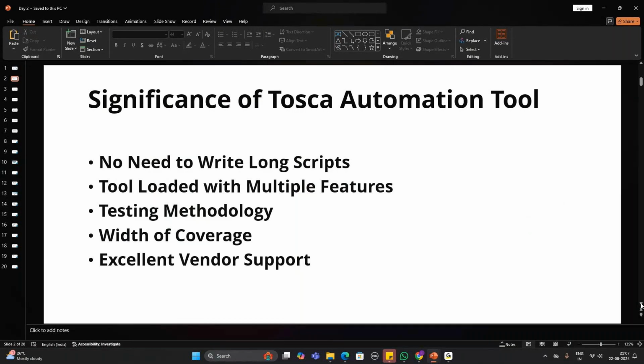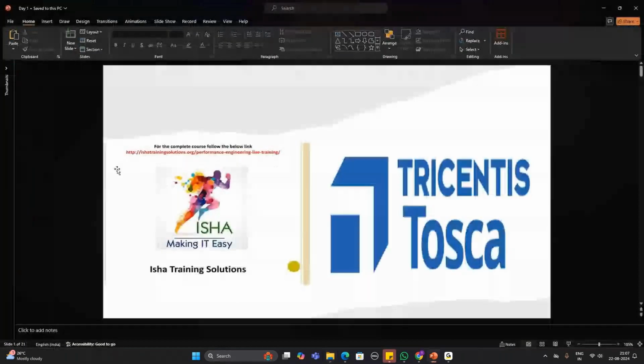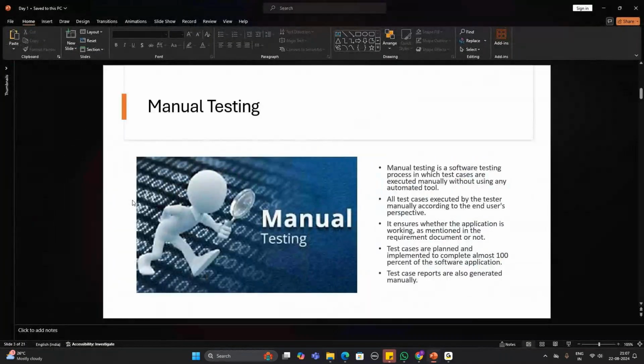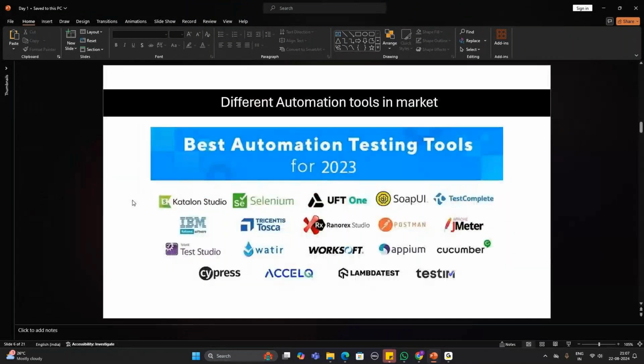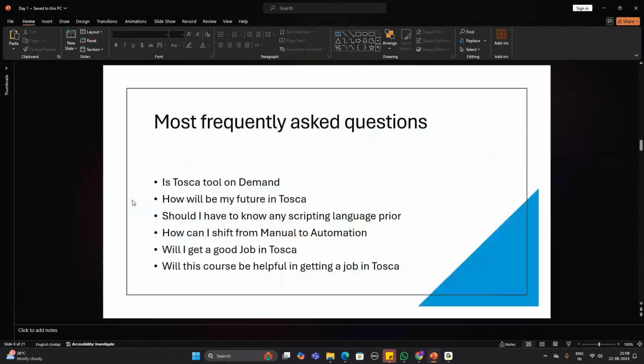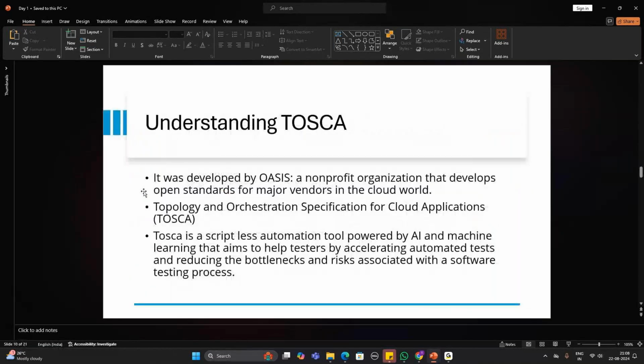Let's do a quick recap of yesterday's session. Yesterday we understood what manual testing is, what automation testing is, and what the best automation tools in 2023 are, of which Tosca is one. We covered the most frequently asked question about how this course will be helpful, and the basics of Tosca.